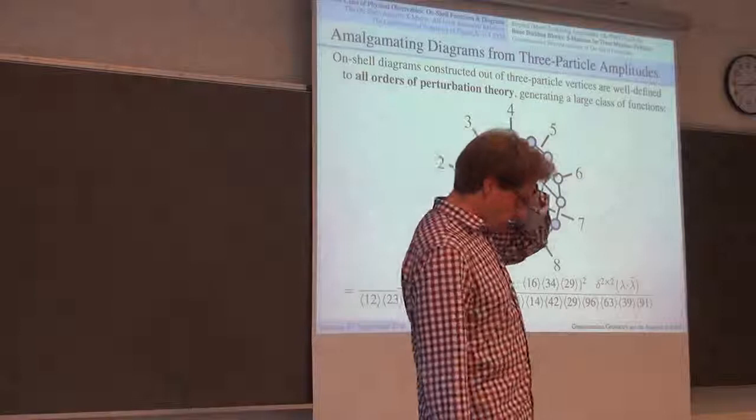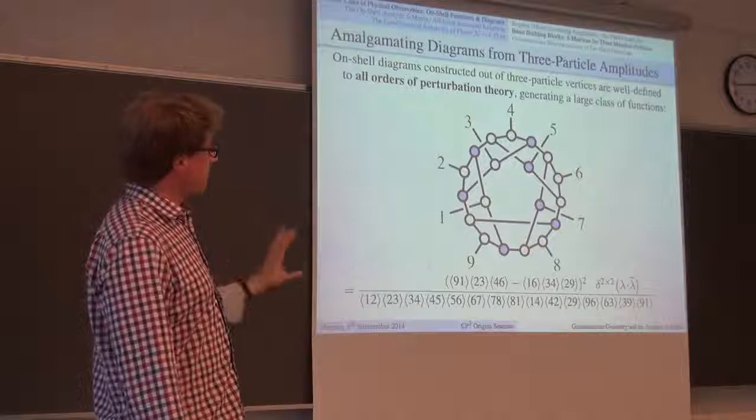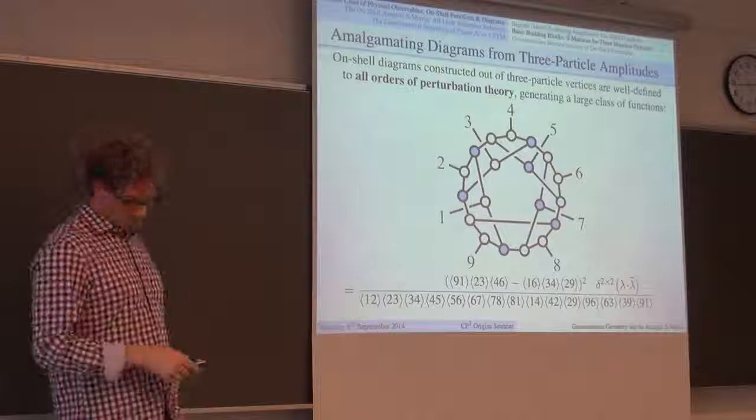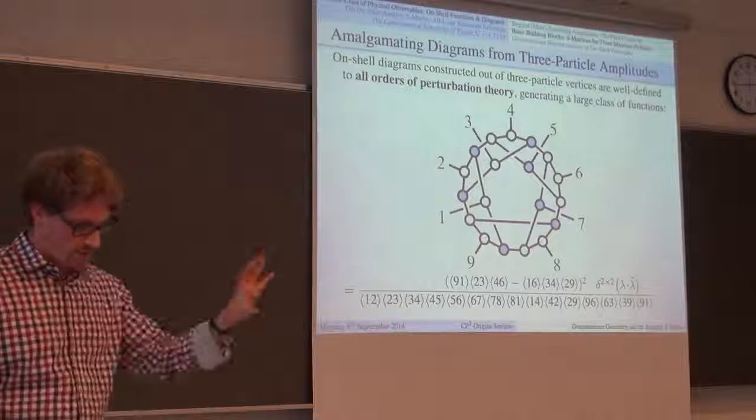Okay. So now what I want to explain is why, if you start thinking about diagrams in a systematic way, you are naturally led to think about the Grassmannian and why the Grassmannian is relevant to these kinds of pictures. Whether it's planar or non-planar doesn't matter. And the reason is because if you start trying to systematically compute what these diagrams mean, you have all these little three-particle delta functions at every vertex.